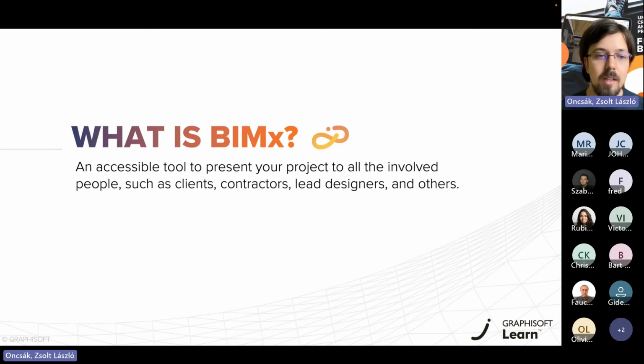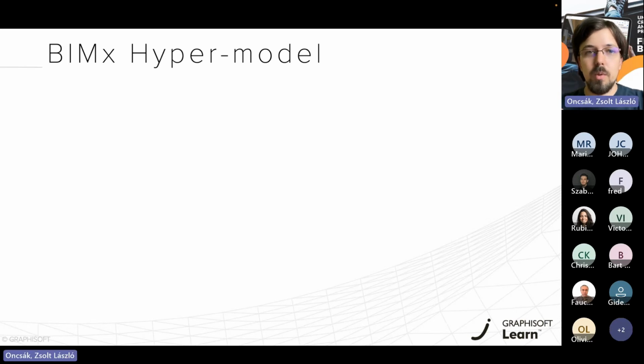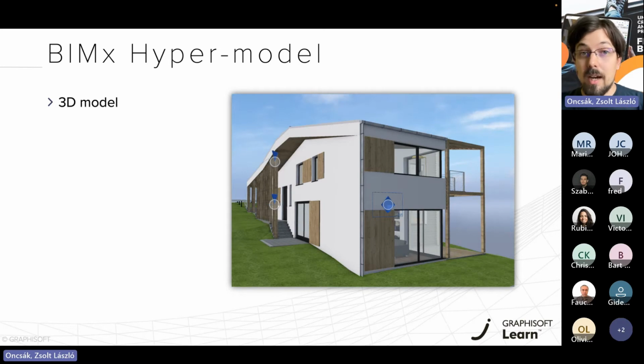The idea is to make it very easily accessible to everyone, so they don't have to own an expensive design tool or anything like that. They can just see their design, what's being prepared for them. To better understand how BIMx works, let's take a look at the BIMx hypermodel concept. The hypermodel is something that we put inside BIMx, and we can present our design with the help of the hypermodel.